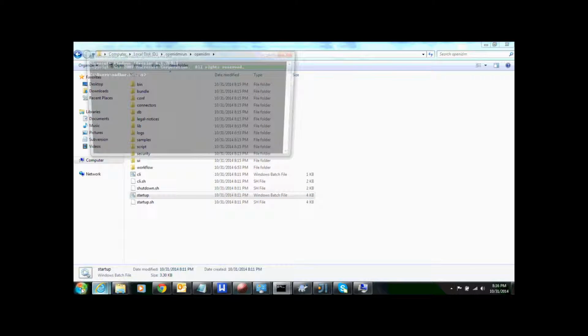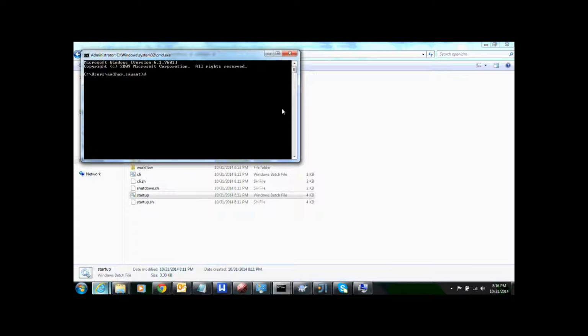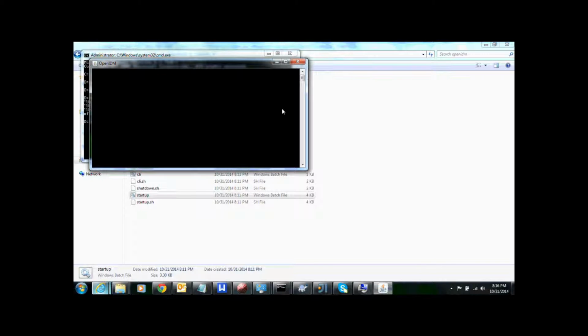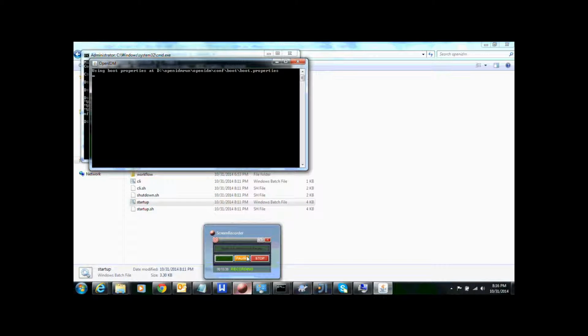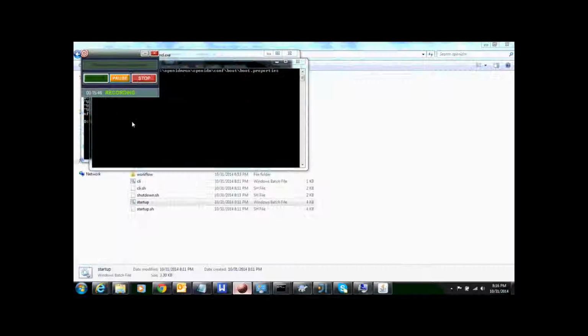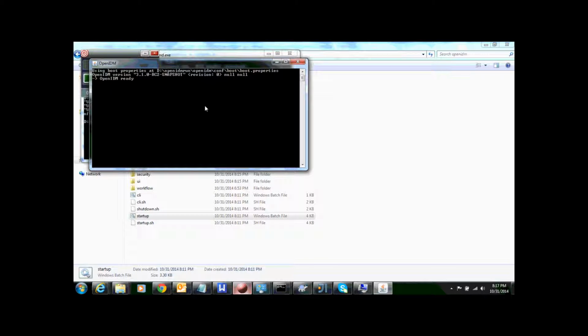So we go to cmd, cd openIDM run, cd openIDM, and we do a startup.bat. Okay, so this is how you get openIDM ready.